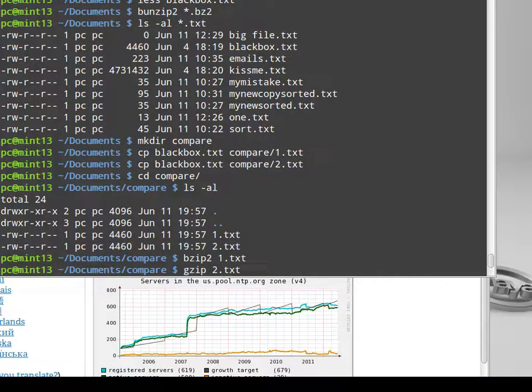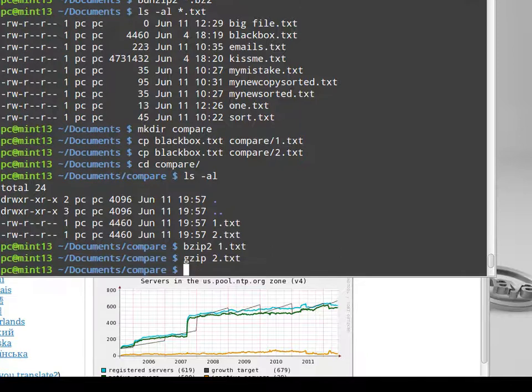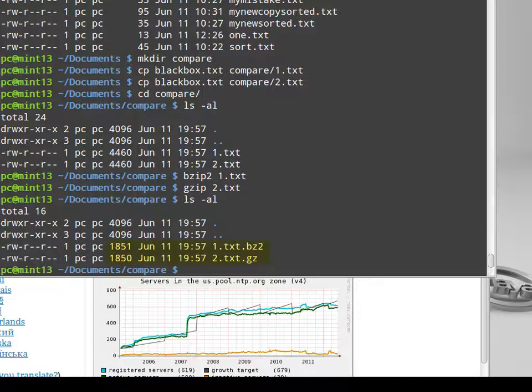So this allows us to compare how well they compress, ls -al. And we see that in this instance, it's very close. In fact, the Gzip utility provided a little better compression than did the bzip2. And that won't always be the case. The reason they created bzip2 was because it provided really good compression. But in this instance, they're about the same.